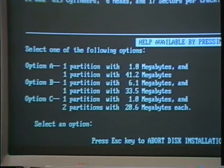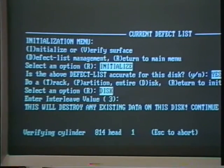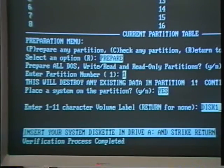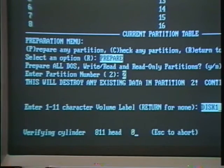If you chose one of the automated options — A, B, or C — type that letter and return. Then type Y and return to proceed with the installation process. That should take about seven minutes. Then the drive will proceed to verify that all the cylinders have been initialized, and that should take another seven to ten minutes. When both the initialization and verification procedures are done, several screens will flash by. You'll be prompted to put your DOS disk into the A drive and then press return. The system files will be copied onto the hard drive. You'll be prompted to put the disk manager disk in the A drive again and return. The verification process will continue up to cylinder 818 and you'll get a message that the installation process is complete.